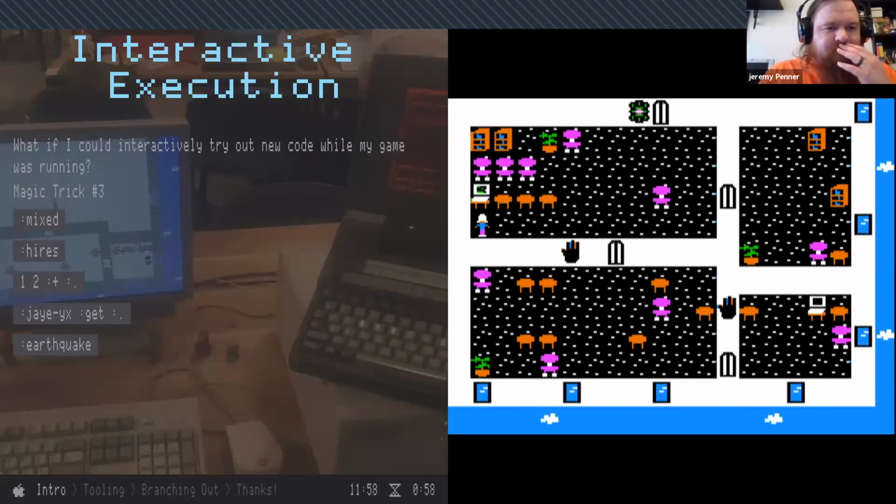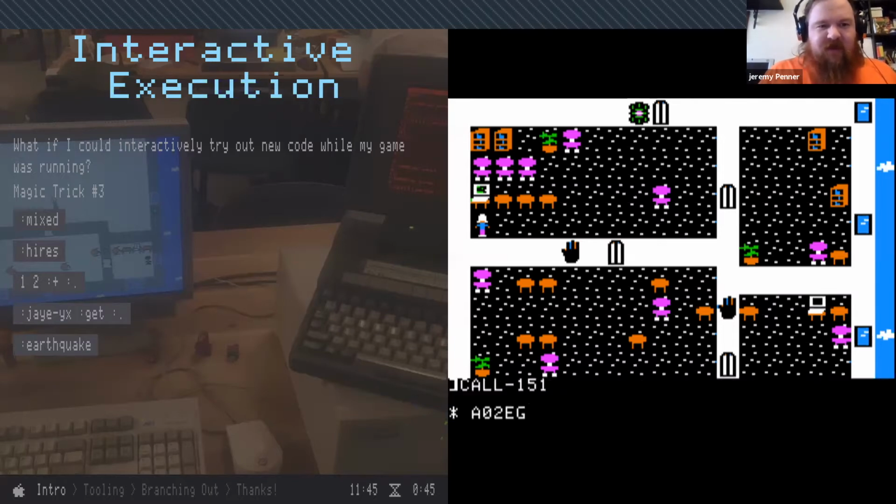Ordinarily, how I would normally be doing this is I would be in a text editor and I would just write this stuff and then hit a hotkey. I've put it into just buttons for convenience here. So I can run the word that is mixed, which switches to mixed high res and text mode. Here's just a little piece of code that pushes 1 on the stack, pushes 2 on the stack, adds the top 2 numbers together, and then dot prints it out. If you're familiar with Forth, this is very obviously going to print 3.